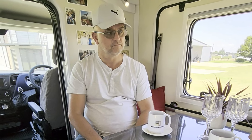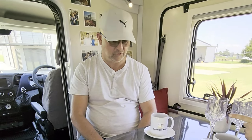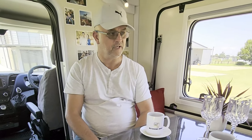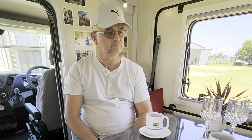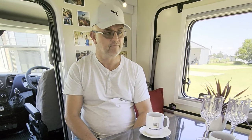And so your Discoverer 4, I think, was originally built by yourself and Dennis, from your production shop in Cape Town, Atlantis. Correct. But you do have a showroom here in Gauteng. Yeah, we've got a showroom in Benoni. All right. So this was the highlight of the Caravan Show. I believe there was a lot of interest in this model specifically. And one of the features that makes this highly desirable is the fact that you can customize the internal layout yourself.